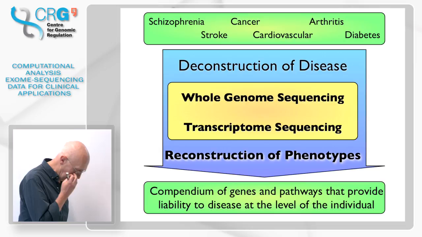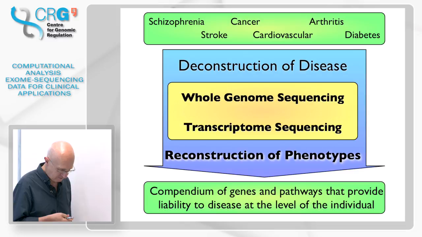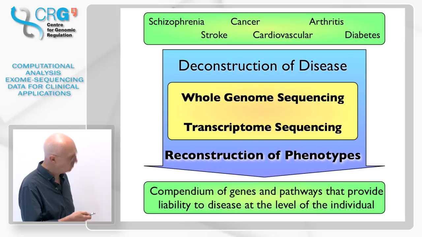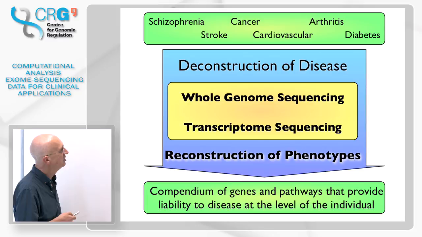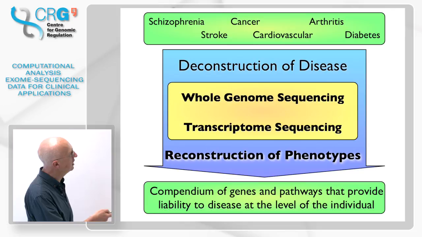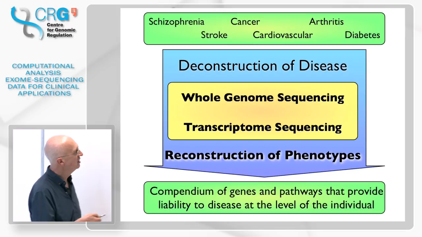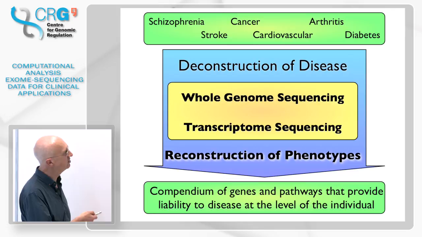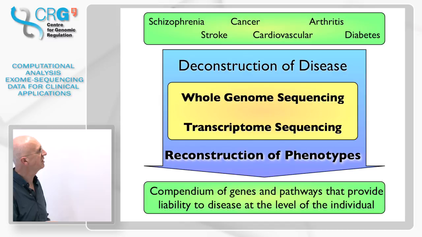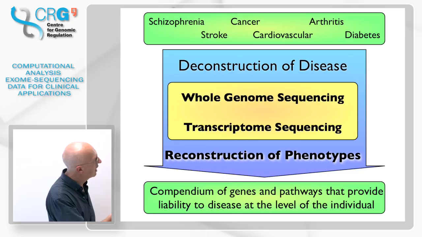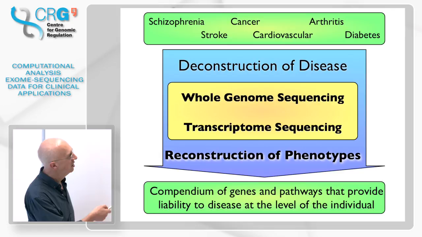However, as you can imagine from the data that has been generated for complex disorders using GWAS, those disorders are really very heterogeneous, and there are several investigators claiming that the only way to really understand the genetics and the biology and genomics of those disorders is by deconstructing the disease, because in fact we are not dealing with one disease, we are dealing with many different disorders. This is obvious in the case of cancer, where we have cancers of different types, but even for a given cancer type, you see that there are many changes and many genetic alterations. But arthritis, arthrosis, autoimmune disorders, cardiovascular disorders, and so on, we should anticipate that they are really very heterogeneous.